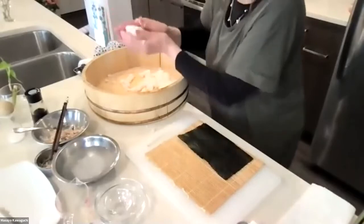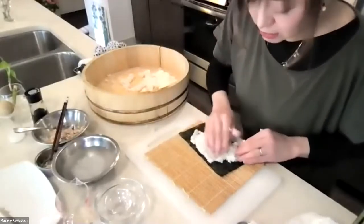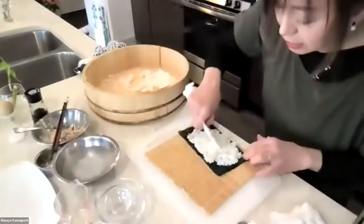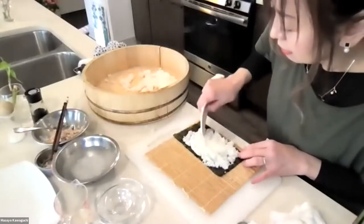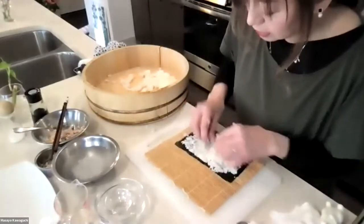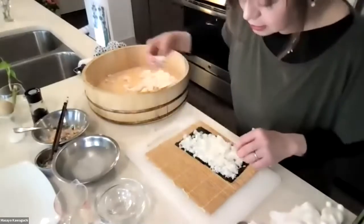Quiet moment. I'm sure everybody's working hard. And like this, going up, going down. I think it's an easy way. Also, if you don't want to use your hand, you can do this with a plastic spoon, I mean a Japanese spoon or any spoon. I think it's easier to manage. Maybe 80 grams or 90 grams, something like this.